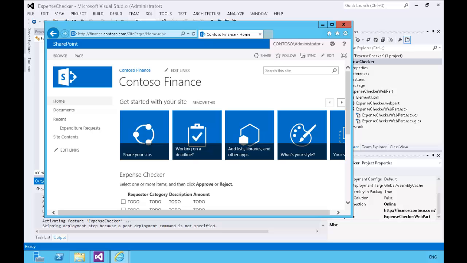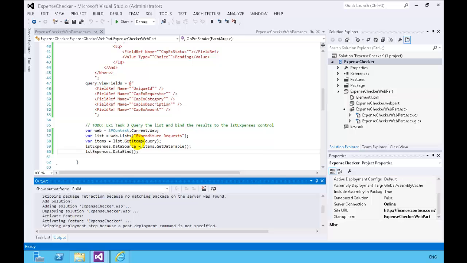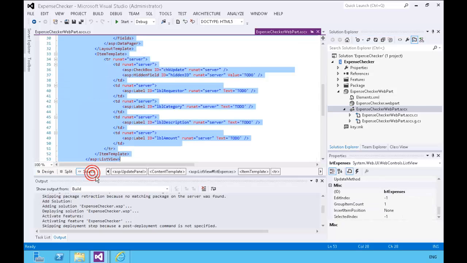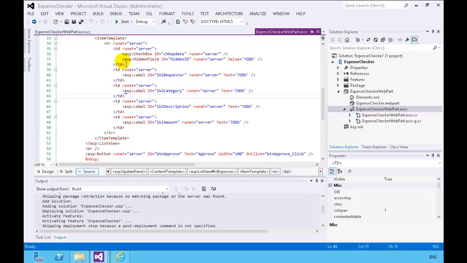Our next step is to change the ASP.NET, is to change the web part list view templates to have it data bind with the data source. All right, so this part so far up to line 60 seems to execute without any problems, so we're going to switch over to the layout. So this is the part we are going to perform a data bind, so let's go to the source section. So right now everything's hard-coded with the word to do, and that has to change.